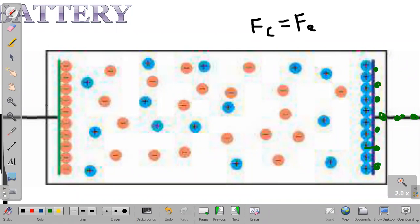Not attachment, essentially. Here also there are lots of electrons, but what's happening over here is a repulsion action. These negative charges on the plate are repelling all these green balls, the green electrons. That repulsion I'll point out with black. So there is a repulsive action because of this plate, and there is an attraction because of the right side plate. Before I move on to the most important concept in this entire thing, I want you to understand what's happening here.